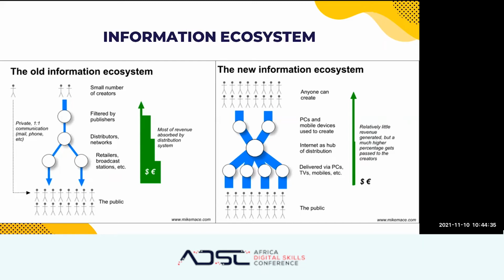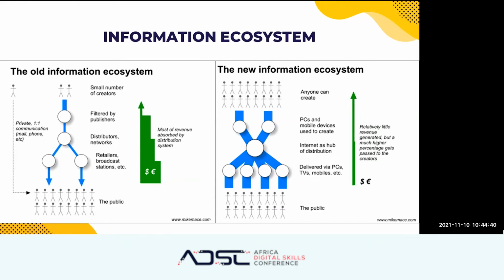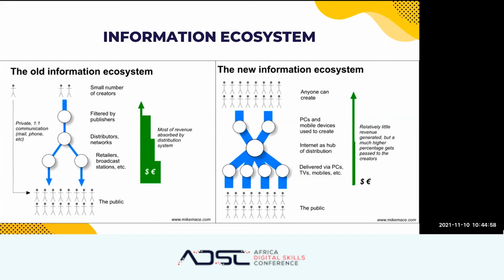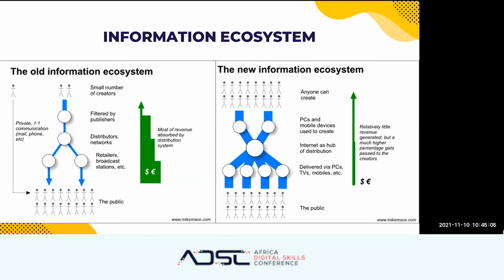So the information ecosystem has many channels, unlike the old information ecosystem. We knew it was only one channel that was there. We didn't have social media. The only thing we had were the standard media outlets, and you had to wait for information from the newspaper, or from the TV. If it's not in the newspaper and it's not on TV and it's not on radio, then you know that information is false.